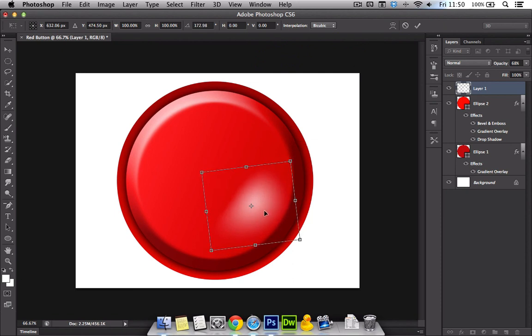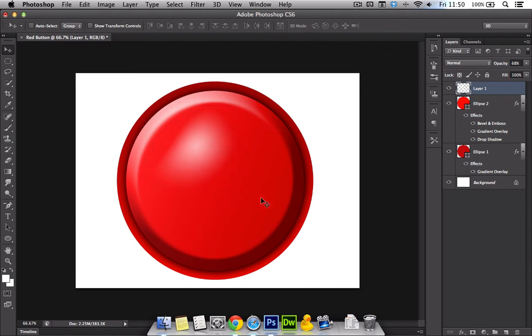If you think about how the light's being shone onto this button. If the light is coming from this way, and the button is slightly curved up here and goes down here, then the light should be shining here on this side. So it makes more sense for it to be over there, and I would probably have it that way.